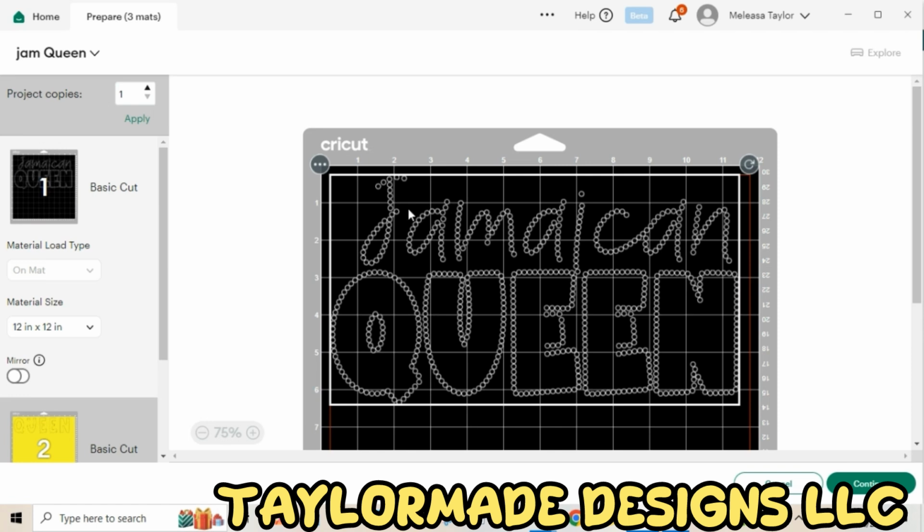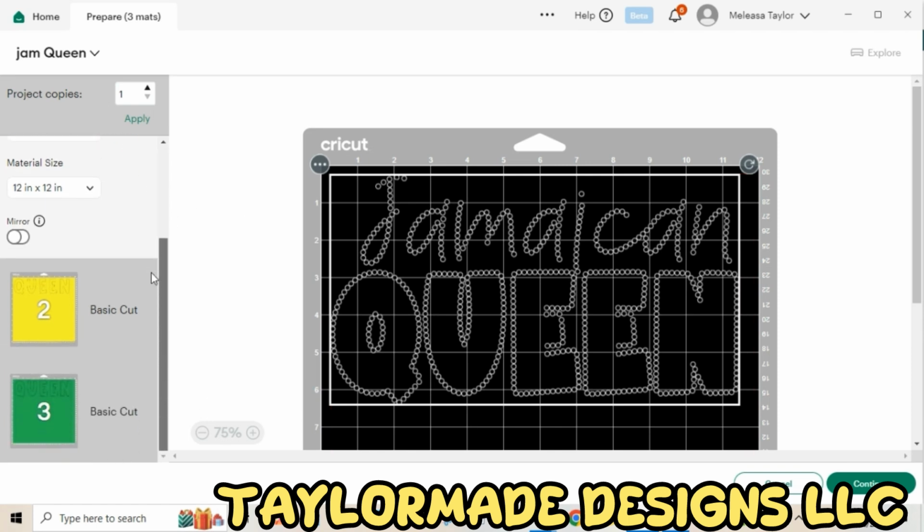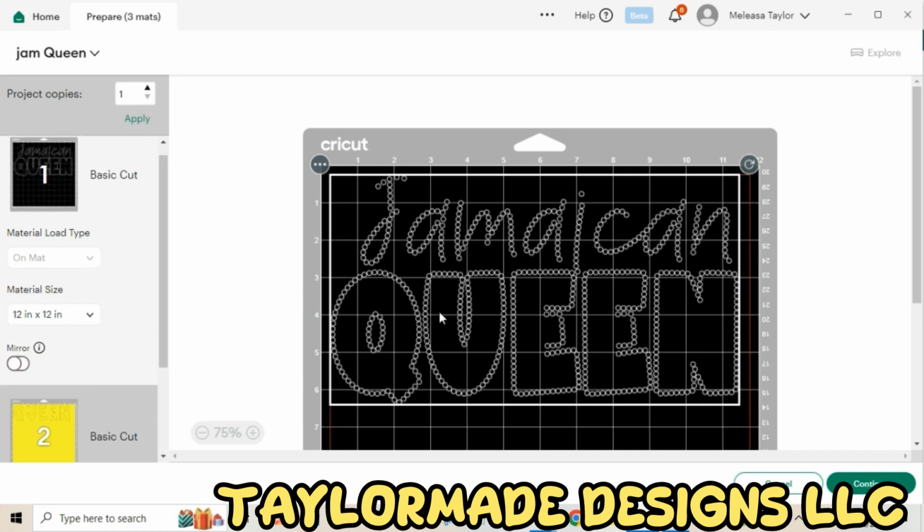Okay, so this is what you are going to do. You're going to go ahead and you're going to cut it out. If you're new to rhinestones, there are persons who use the heavy cardstock method to cut this out. You will not mirror the rhinestones.